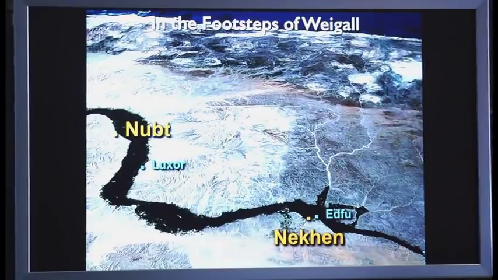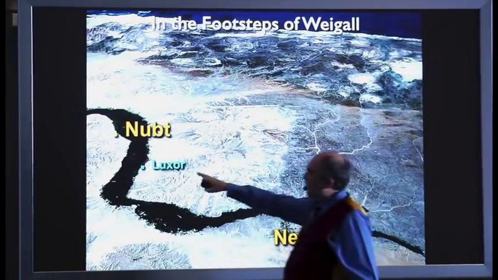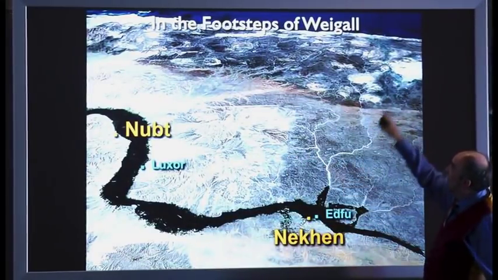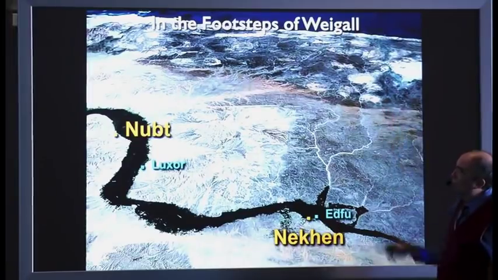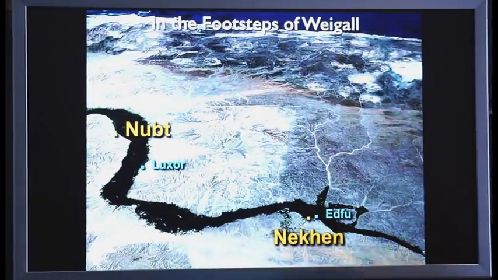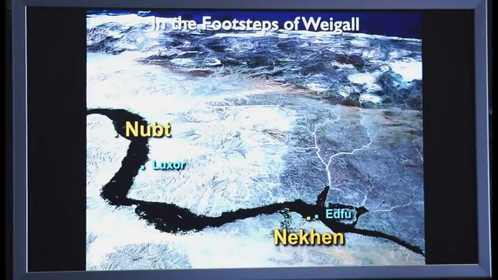So here we are looking at an angle now, the kingdom of Nubt and then Luxor, right down to Edfu, and then the wadis which lead to the Red Sea over there. Now, what Arthur Weigel did was he got married to an American called Hortense in Luxor, and for his honeymoon, he took her into the desert. Not very nice of him. They camped in the desert for a week, and they were looking for various bits of evidence together. So I'm going to take you on that route.